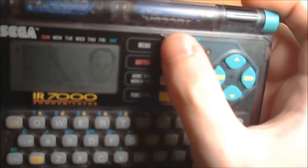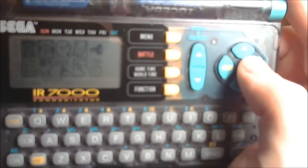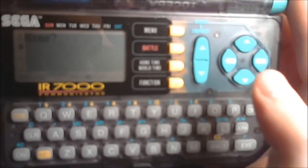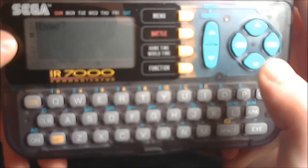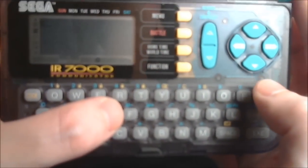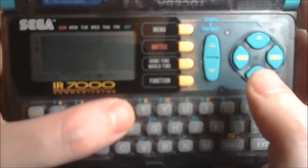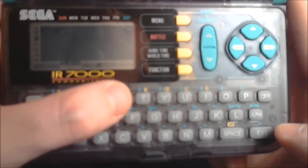So if you press the menu key, you can go back to the main menu, and I'll go over to the personal contacts just to show you how to input a contact. It'll ask you right away, same as in the business contacts, for a name. So I'll just put in a name here. It's really hard to actually do this with the way I have the camera set here, but I can hardly see. I'll just put in a few letters.